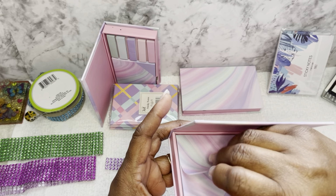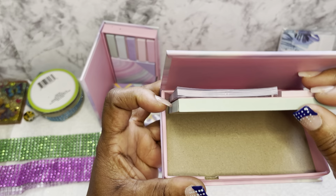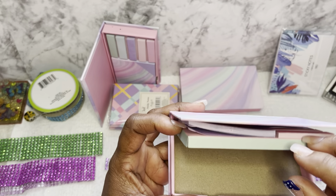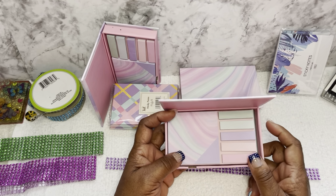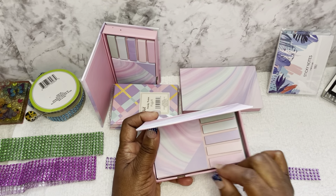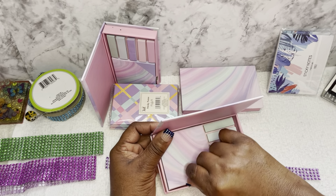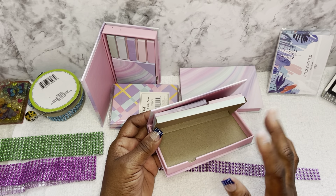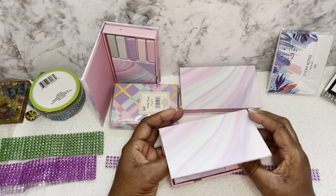And this little box here does come up. Like if you have a real important message you don't want anybody to see, guess what? You can keep this like it is and put your information there. Just tear it off and put it there. Because just say you had this on your desk. You know we have nosy brothers and sisters, sometimes aunts and uncles. It does not matter. Colleagues or whatever. Guess what? They won't see it if you have it taped down in here. Just stick it in there.